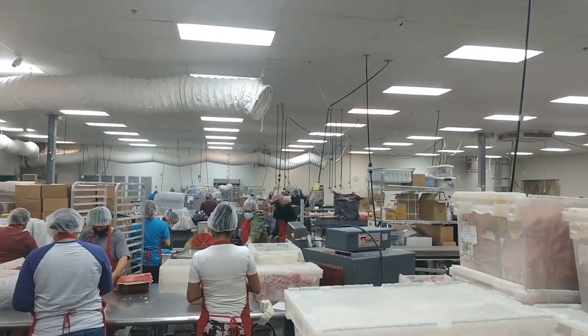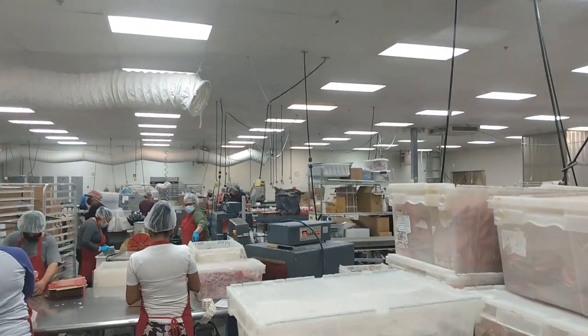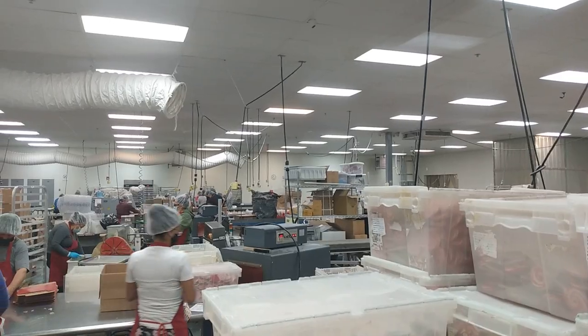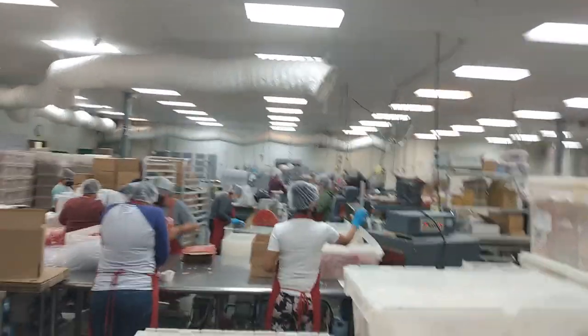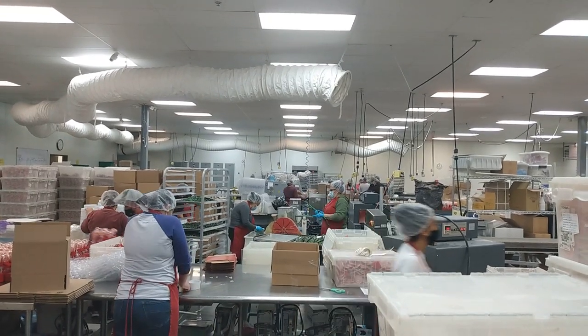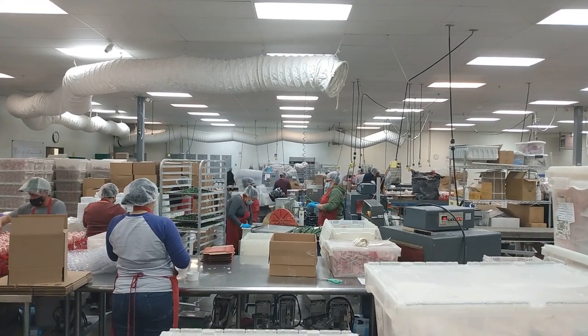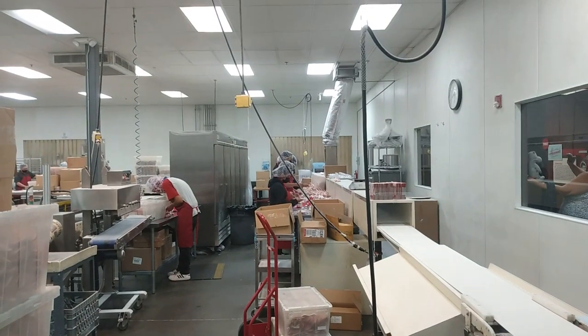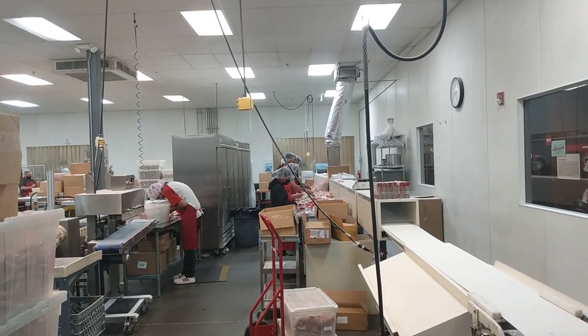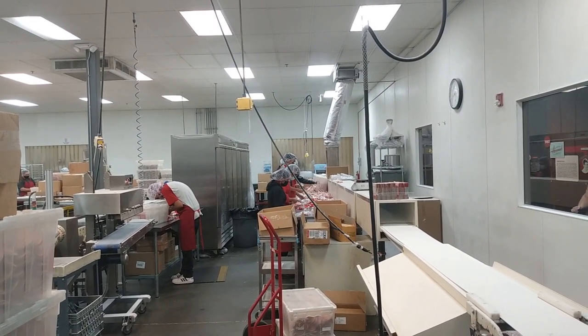A lot of lollipops. Can I have some? All right. So guys, everything in this room is done by hand. They take turns working on all the different projects. So one group might be labeling, one group putting bows onto lollipops. It all kind of varies from day to day. Now over here on the right-hand side, there's a whole group over here working on some of those canes for Trader Joe's. Those canes get shrink-wrapped, and then they get put into a second wrap, and that's what they're doing over here.